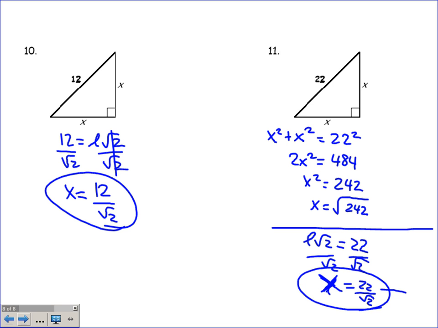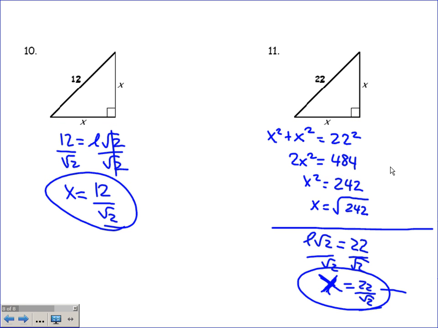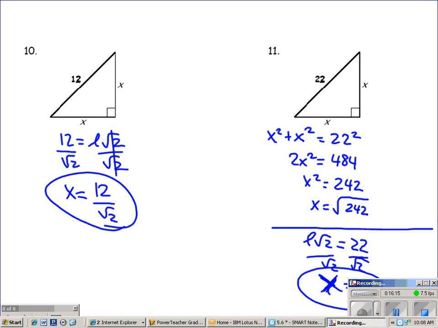Tomorrow, just to give you a little scope of what we're doing, we're going to work on 30, 60, 90 triangles. What's really nice about the 45, 45, 90s is there's basically just one relationship between side lengths, because these sides are always going to be the same, the x and the x. There's only one relationship. Tomorrow is going to be a little bit more taxing because there are actually 3 separate relationships. So depending on what side length you're given will determine what we do for the next couple of steps. So today's the easy day. Tomorrow's going to be a little bit more complicated.